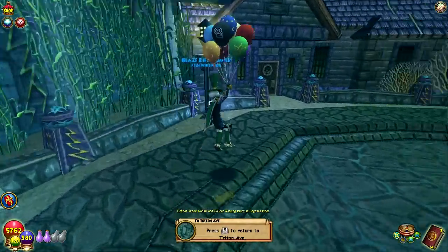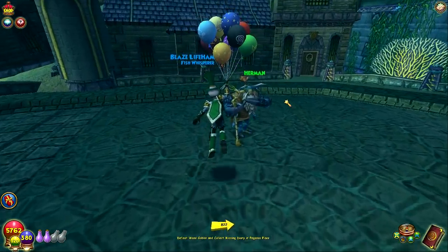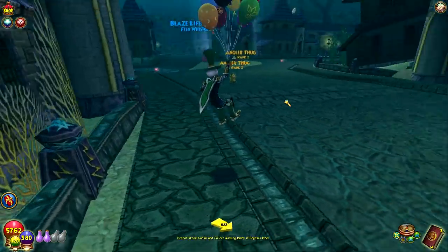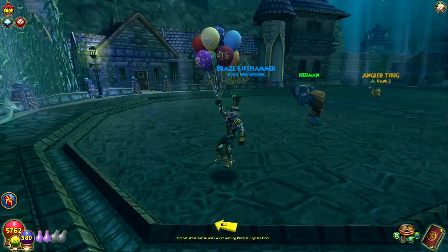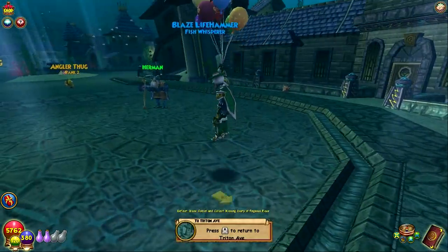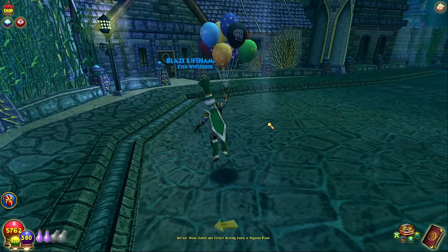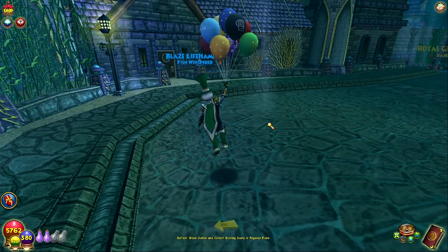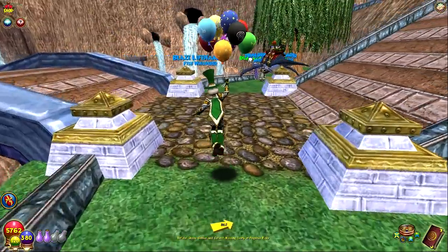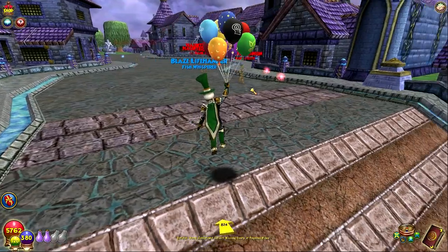I'm glad when they put time into the underwater effects for different mounts. Even the pets have swimming animations too, so it's nice. I think that is everything we want to look at for the new balloon mount — birthday balloons mount. Now I'm trying to think which idle animation I like better: the one where he picks up the coin and jumps up, which shows off our wizard's true jumping abilities. That's the birthday balloons. Overall, nice mount. I'm glad they added a new mount for the birthday celebration — so we have the Gobbler and now we have these.